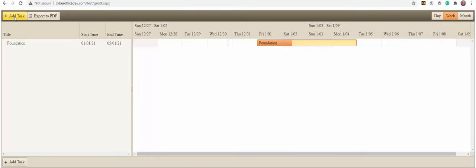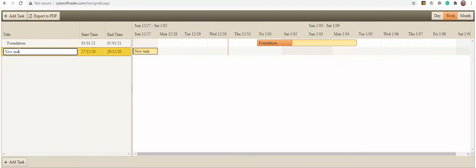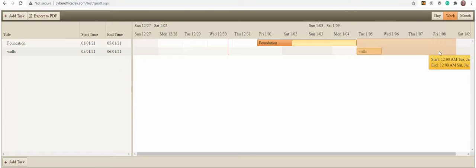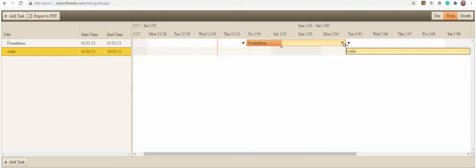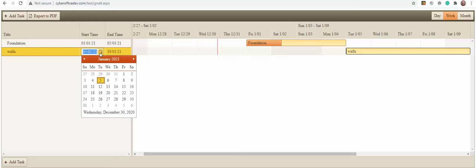Now I'm going to add another task, and I'm going to call this walls. And of course the wall is going to come after, and let's say walls is going to be, for now, that distance. Actually, up to this point I've been showing you that I drag it and pull it over, but you can also click over here and set the start and end date.